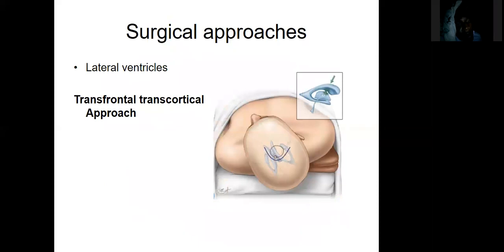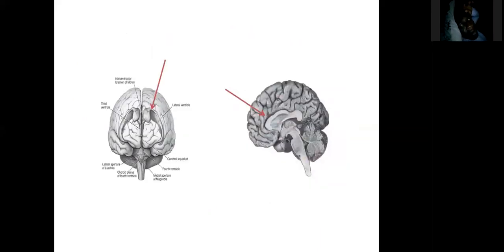Another procedure is the transcortical approach, which, as the name implies, goes through the cerebral cortical tissue at the level of the frontal lobe. Literature says that going through this cortical portion of the frontal lobe cuts through the fibers of the white substance and may be associated with post-operative seizures, for example.